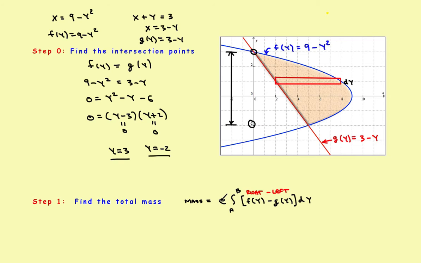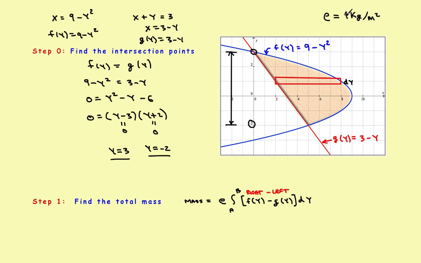So the next step, you want to find the total mass of the system. Now let's assume, in this case, rho is the density. So in our problem, let's just assume that the density is equal to 1 kilogram per square meter. We'll assume all this thing is in terms of square meters.